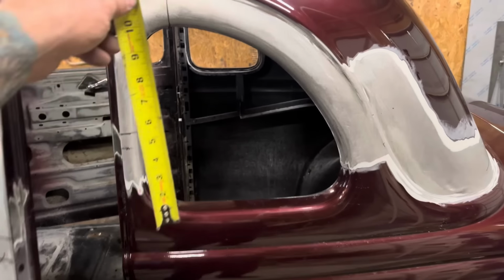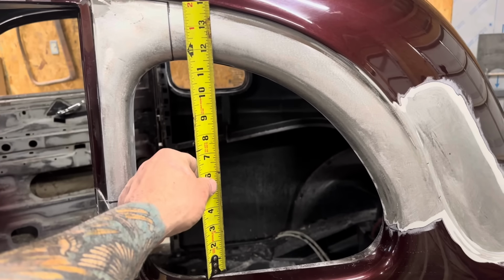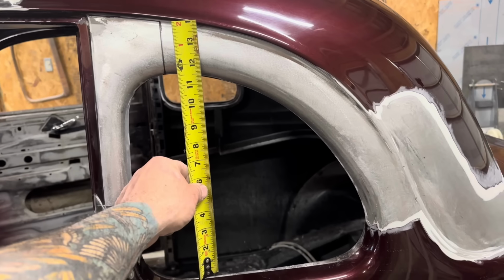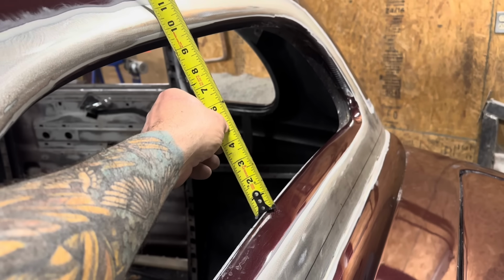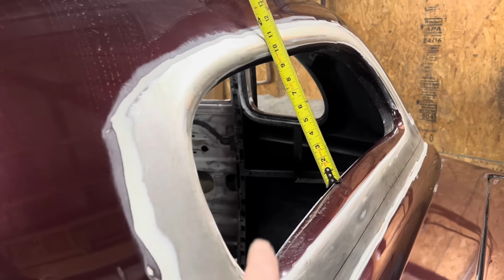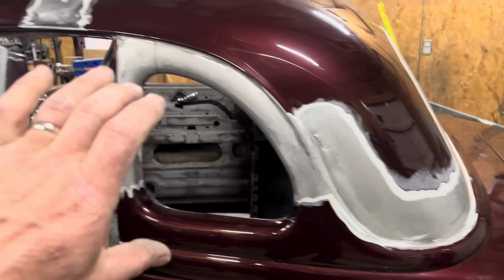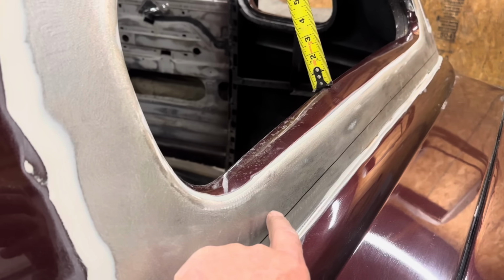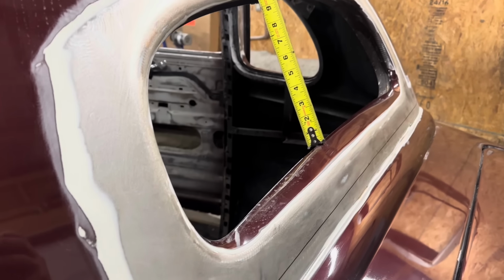So thinking about the back window. Currently this window is 11 and a half inches. We're gonna take 3 inches out of it, which makes it 3 inches shorter, so that makes it 8.5 inches. So coming over here to our rear window, we are 9.5 inches. So if we take 1 inch out of this window, then this size window will match the size of the quarter window and the door window after they're chopped. So scooting this down an inch, scooting this up an inch, and an inch out of here, I think, is what's going to work.